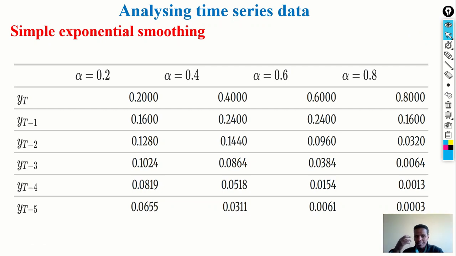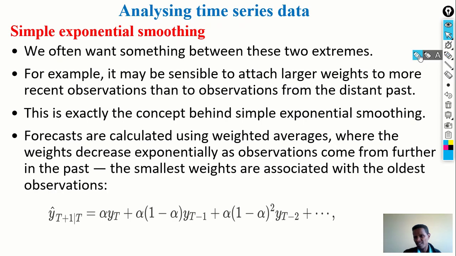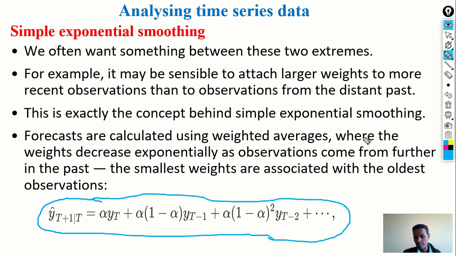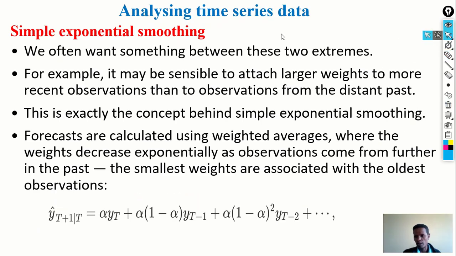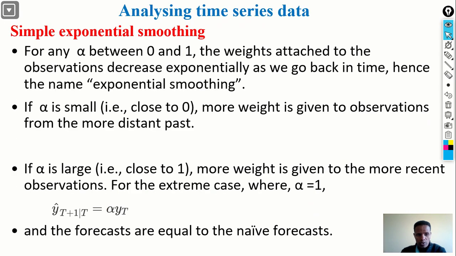So this is the way the simple exponential smoothing method forecasts the future value of an outcome variable. The values in the table, once alpha is given, are calculated by the previous formula that we have seen here in the slide. By replacing the alpha that has been given, we can calculate the values indicated in the table using the formula over here.